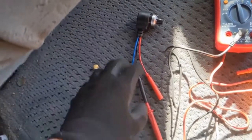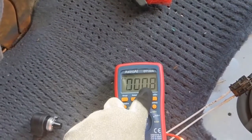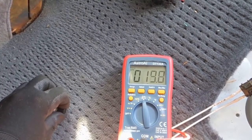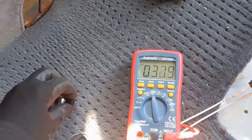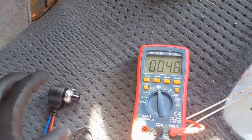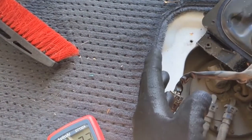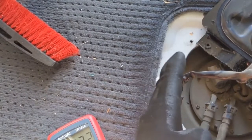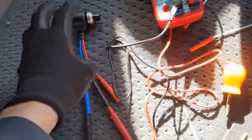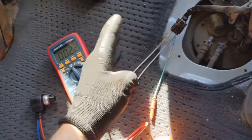Here's my variable resistor — black and blue — giving me 0.8 ohms. That's where I'm gonna start. As I dial it up it changes my ohms — I just move this dial and my ohms change. This effectively is the fuel level sender: as the ohms change the fuel gauge changes. So I'm gonna hook this up to my leads and see what the fuel gauge does.